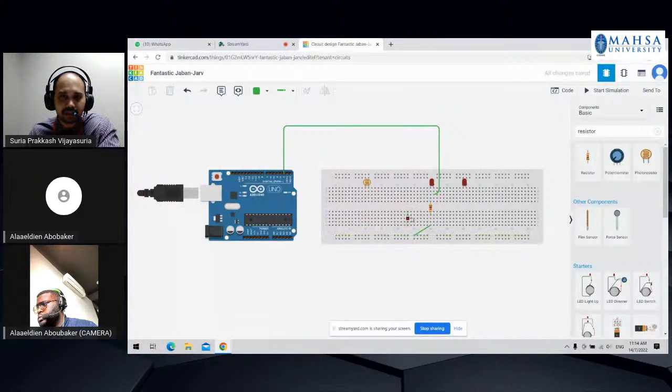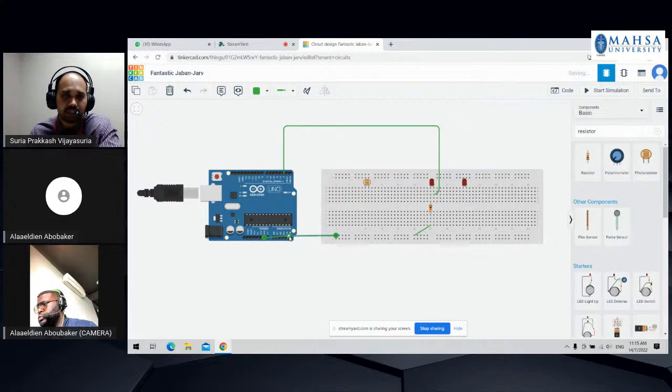And if you see in the breadboard, this is the middle part, this is the top part of it, and this is the bottom part of it. If you see the middle part of the breadboard, the current travels from top to the bottom. And on the bottom part of it, the current travels left to right. So if I connect my wire here, I can connect this point to the ground.